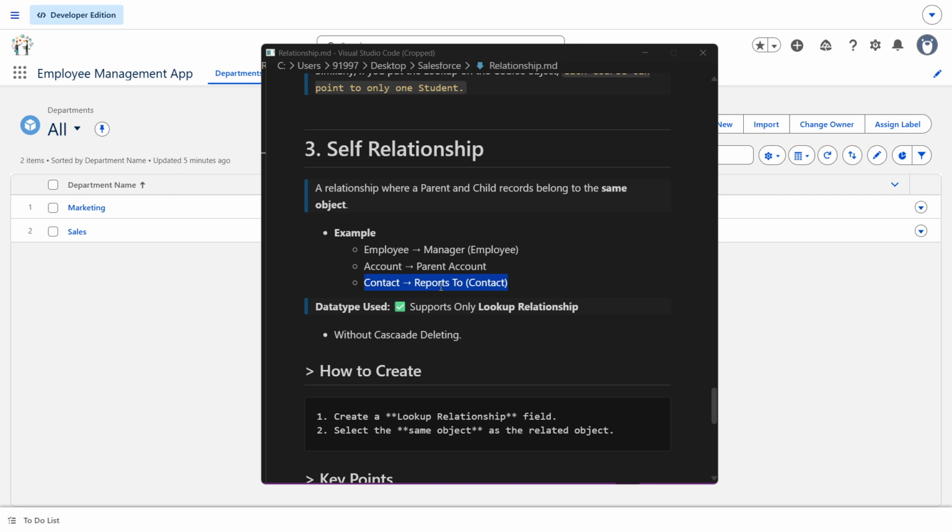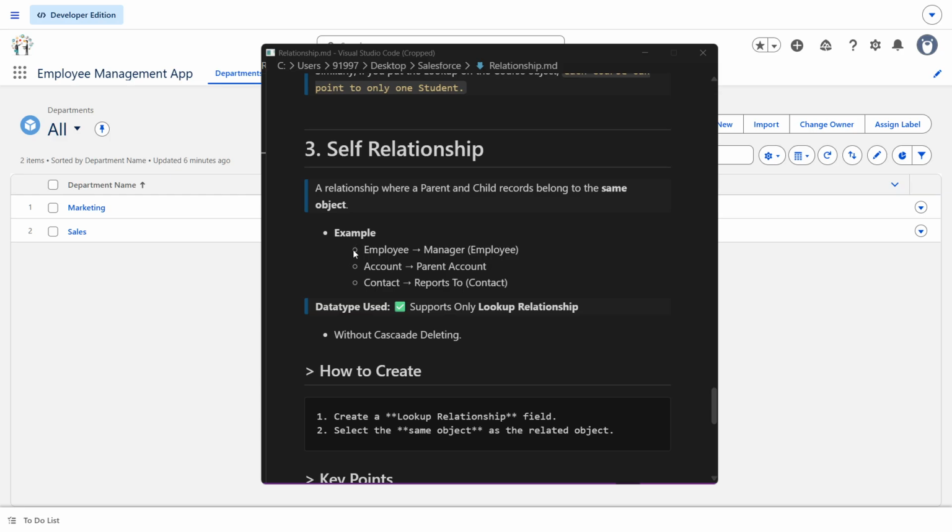With employee and manager you can go up only one level, but in contacts, for example, the contact has a reports to field, and that field references another contact. Then again, that contact has a reports to field that references another contact. So this is a hierarchical relationship that Salesforce provides for the standard object. It is not available for our custom object. So this is the example you can give for the self relationship as well as the hierarchical relationship.